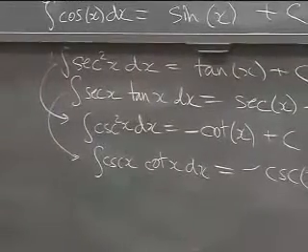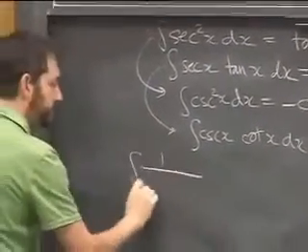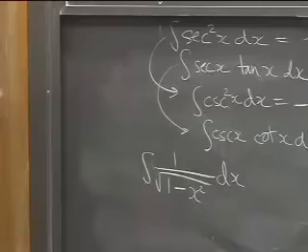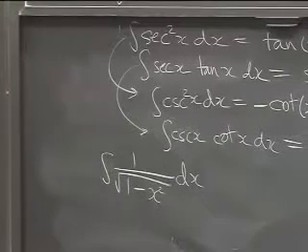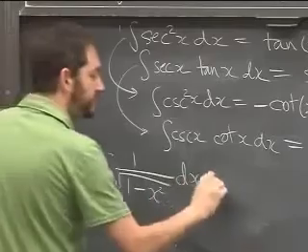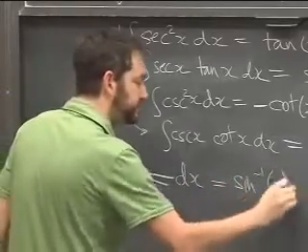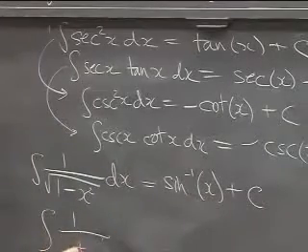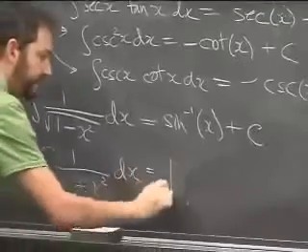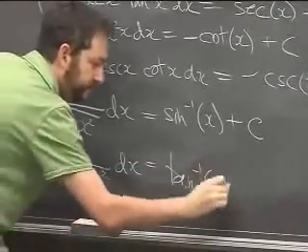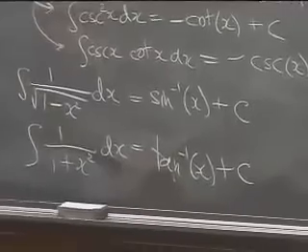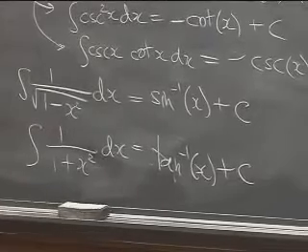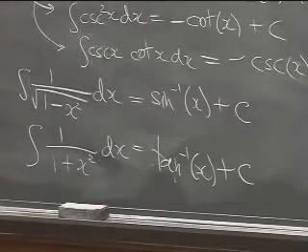Okay, then you have your inverse trigs that you have to know. I'll only give you 2. The most common, integral of 1 over root 1 minus x squared dx. That's arc sine x. You can write it as arc sine or inverse sine. Whereas 1 over 1 plus x squared with no square root is arc tan x. And this is a special case of the formula that I wrote up on the other board. I had an a squared here. So those are just your absolute basic integrals that you need to know.